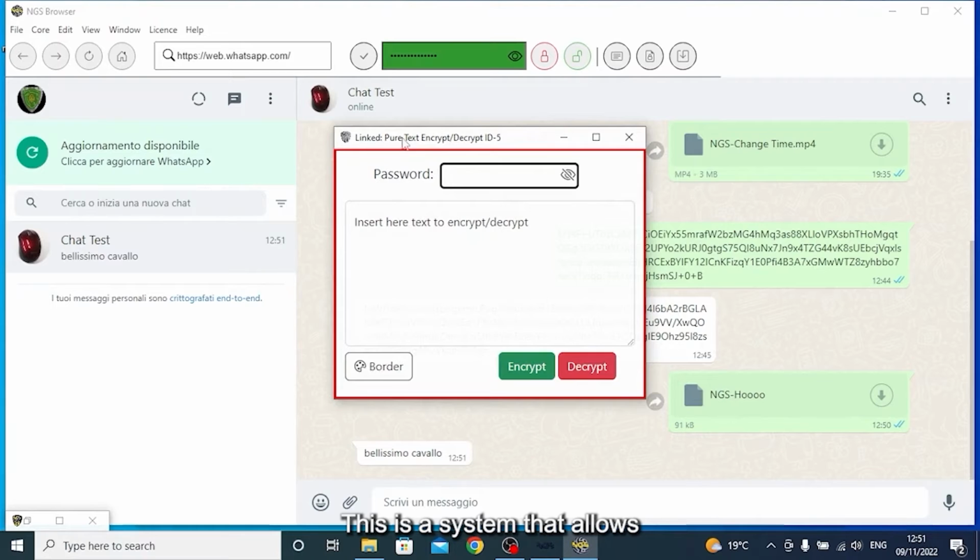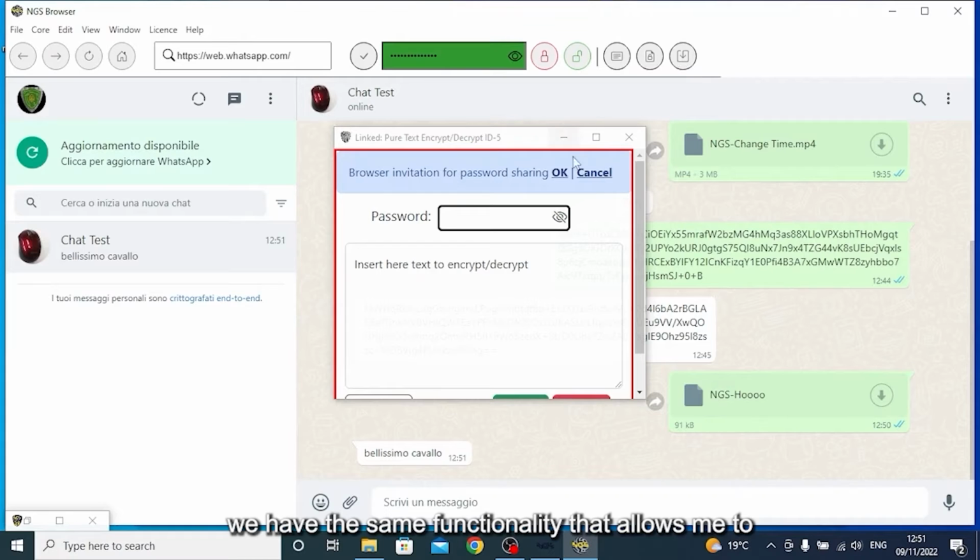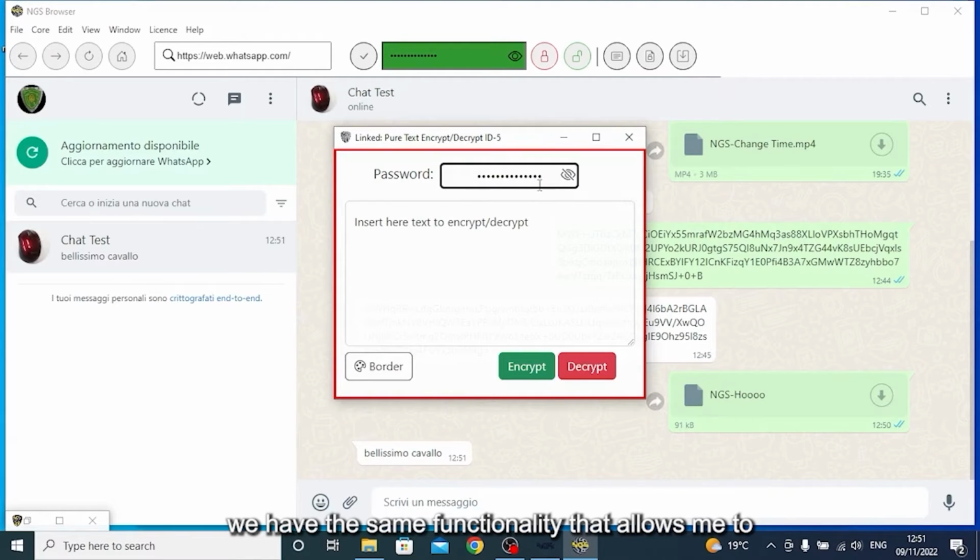This is a system that allows to do the same thing, so enter encrypted files, in this case encrypted text. We have the same functionality that allows me to share the password automatically.